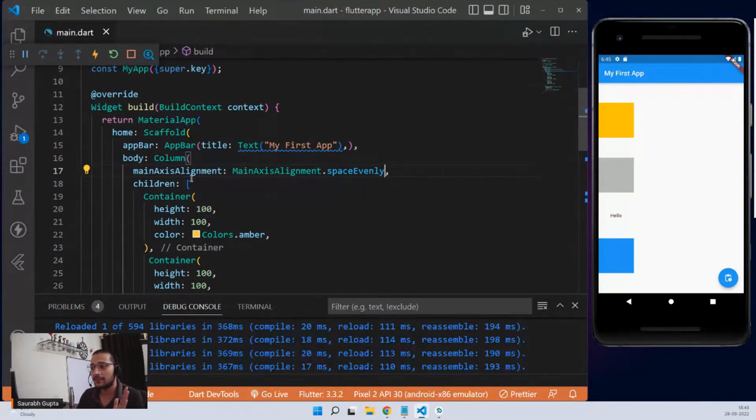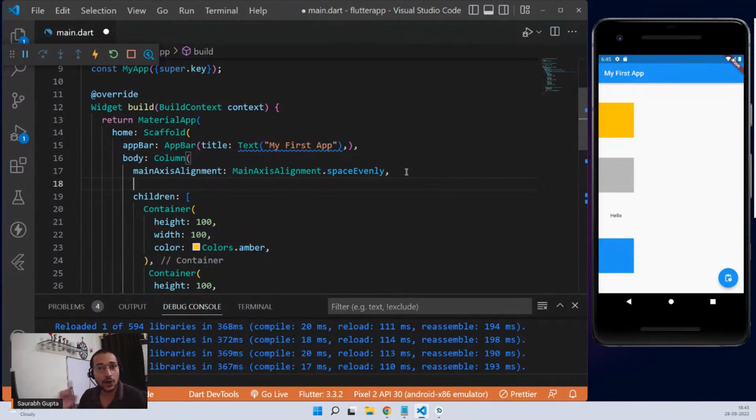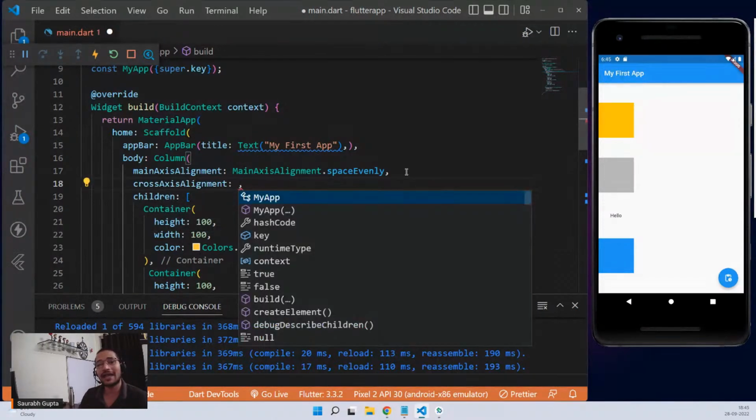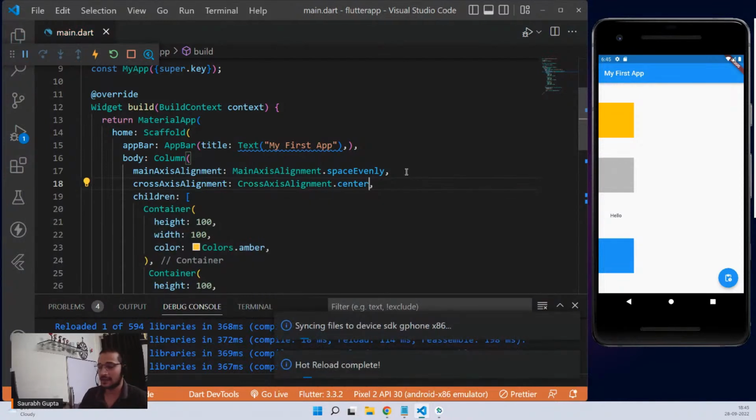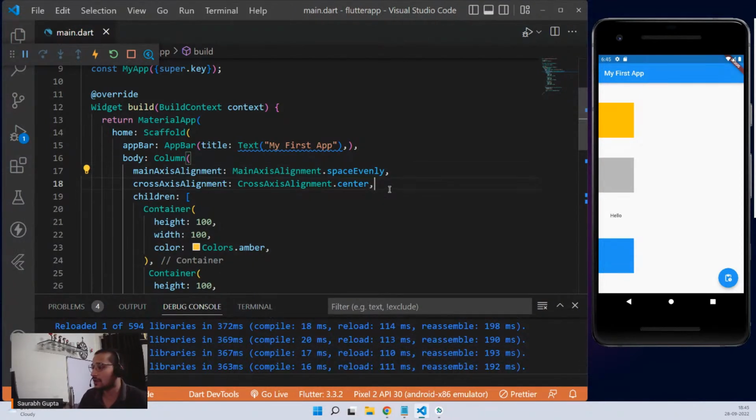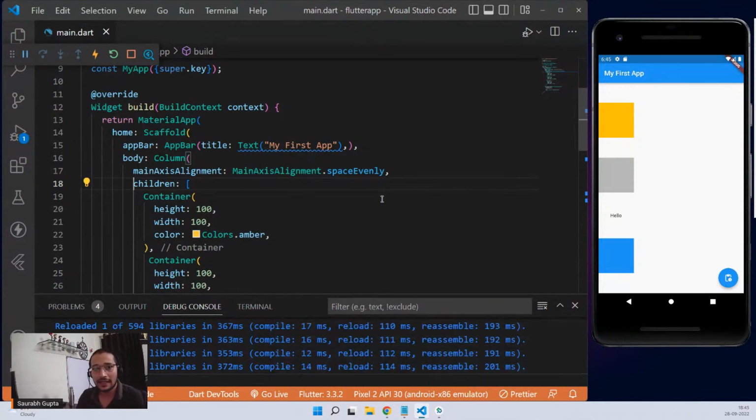Easy enough to understand. And as I said, it's a column. So which one is the cross axis? X. So if you want to work on the X axis, like if you want to move these things horizontally, you have something called cross axis alignment. In that case, I can have cross axis alignment dot center. For that, I think I have to give it some kind of width, so that's why it's not working right now. No issues, guys. I should have created a container and given it some kind of width. We can see it afterwards. I hope you're understanding this much. Everyone, is it cleared? Guys, please confirm.